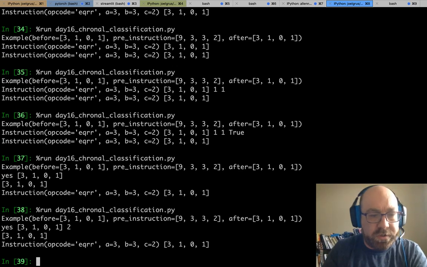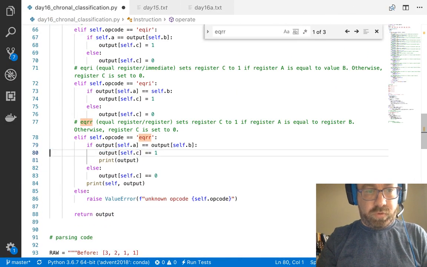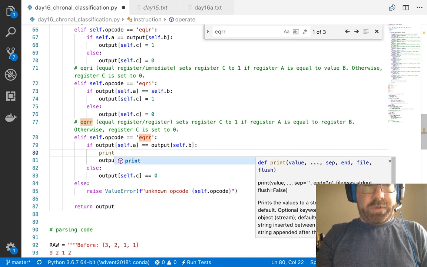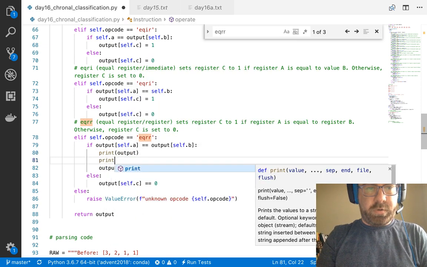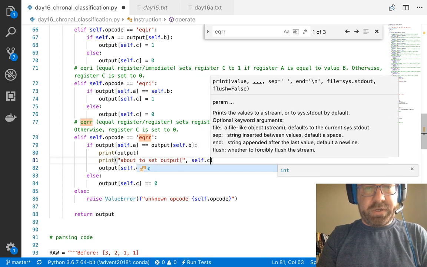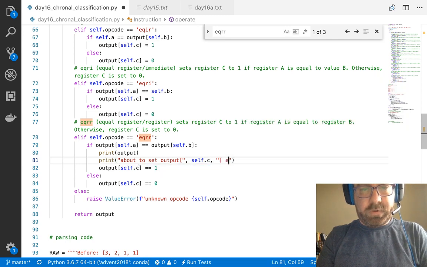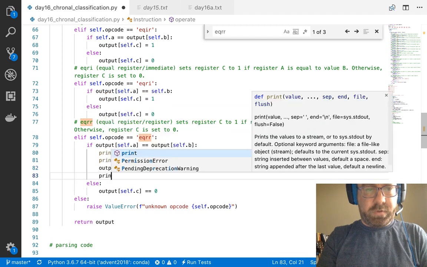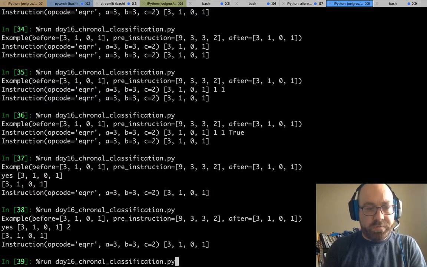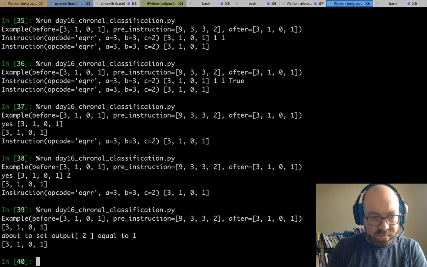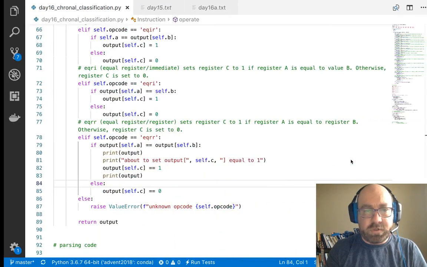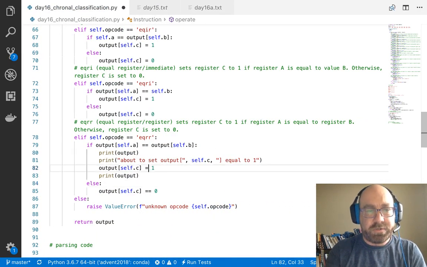So how on earth... okay, print output, print about to set output self.c equal to 1, print output. There's something like 0, 1, 2. Yes.